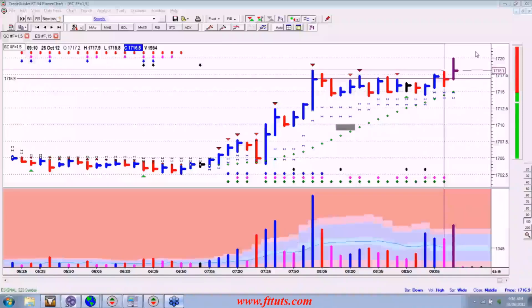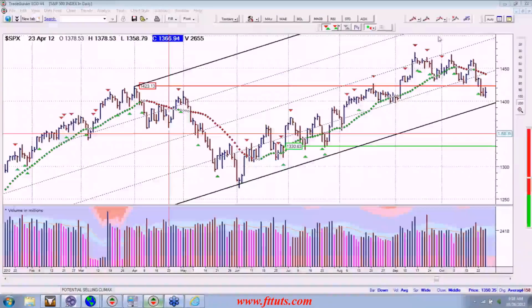Here we see the overall look. Okay, let me just make sure you can see the charts. That would help, wouldn't it? There we go. Okay, so can you all see the daily chart of the S&P 500? This is the cash. This is not the futures market. Can everyone see that? This is the cash. Okay, good. All right, good.